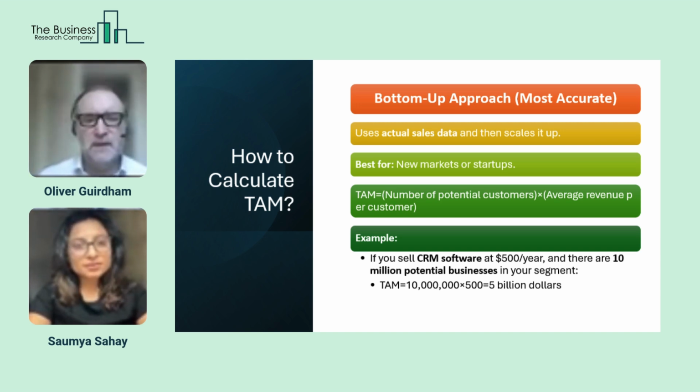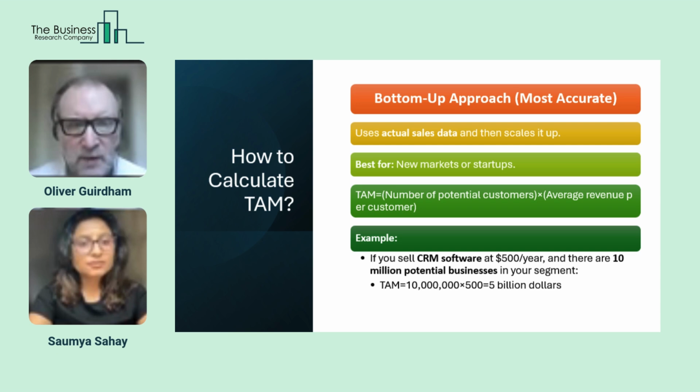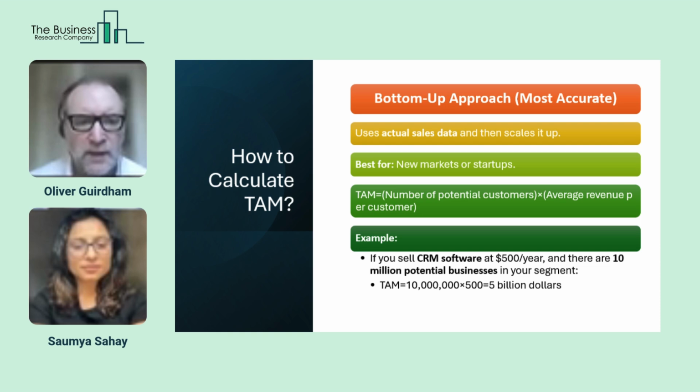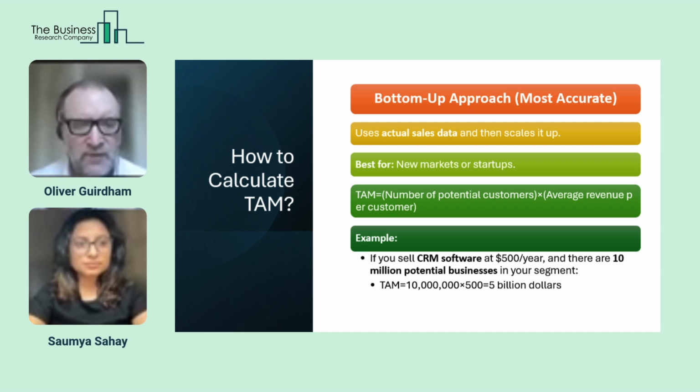Yeah, I mean this tends to give you a bigger number. It's something that you can also do some work on yourself, right? You can feed in numbers. I'll talk a little bit more about the methodology for doing this. But the advantage of this definition, and this would be the definition that we would normally use, is it's not talking about what has been achieved right now, but what is the potential, what is the addressable market, the total potential size of the market. Who could you go after, right?